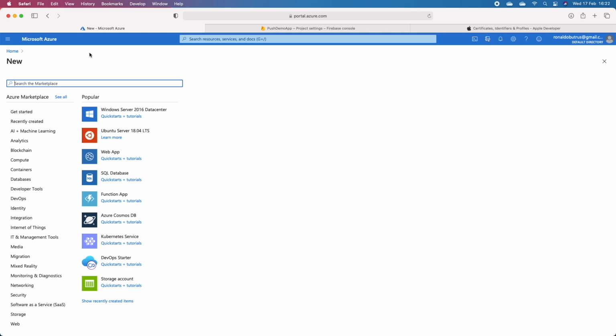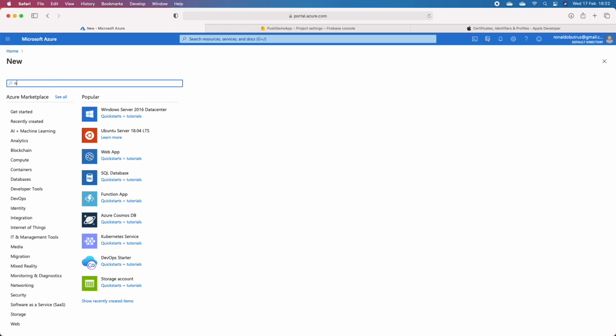So now you can go to Microsoft Azure, and if you haven't got an account, do make an account. You do need to put your card details in, but if you're careful and you know what you're doing, you shouldn't be spending any money really.